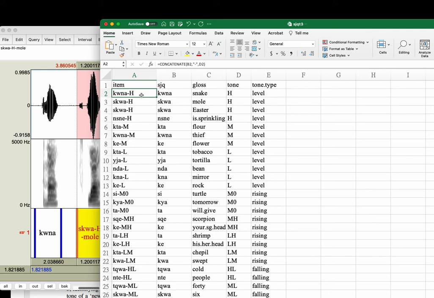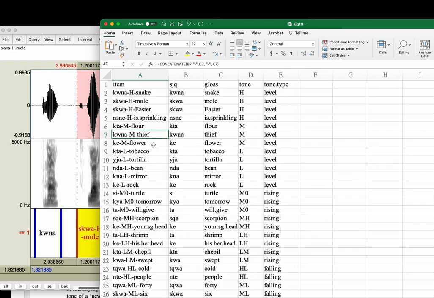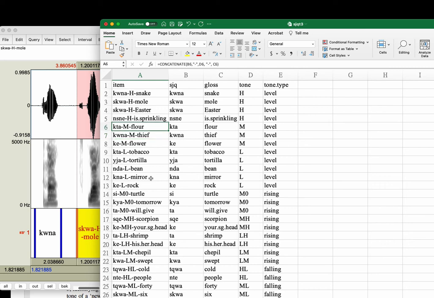If I have file names or items, I may also want to stick in the gloss. So maybe I could also add in, it doesn't matter really what order, another hyphen and then C2. So now I have Nahai snake, and I could fill that out, double click. And so now this is what I have. Now I think everything is unique. I didn't want spaces in these names, so that's why I added a little period if there were spaces originally in the gloss.